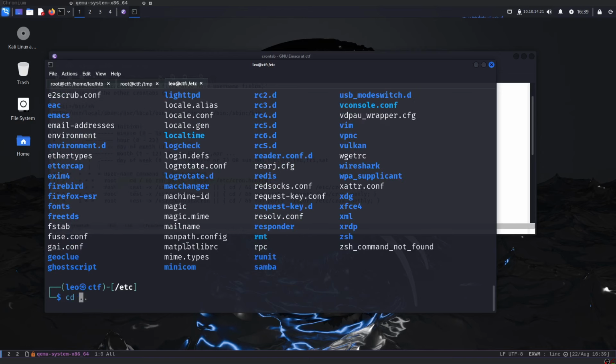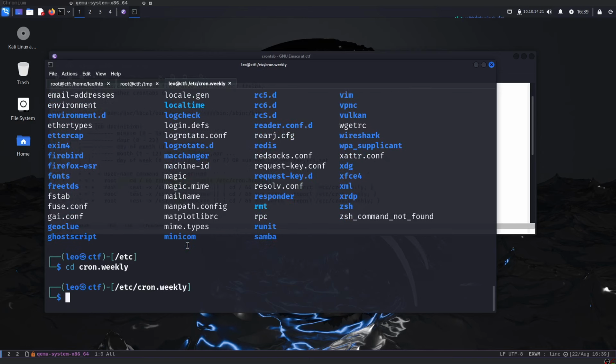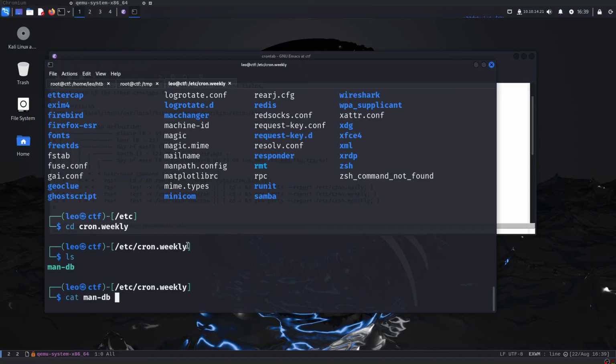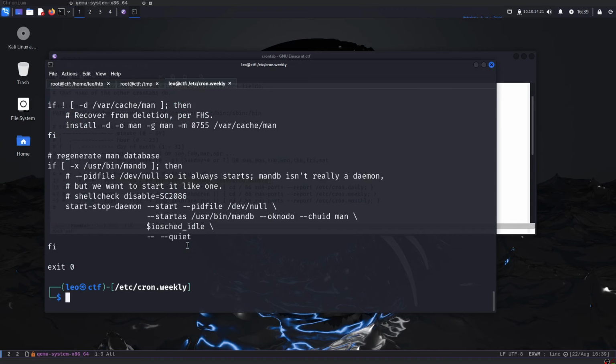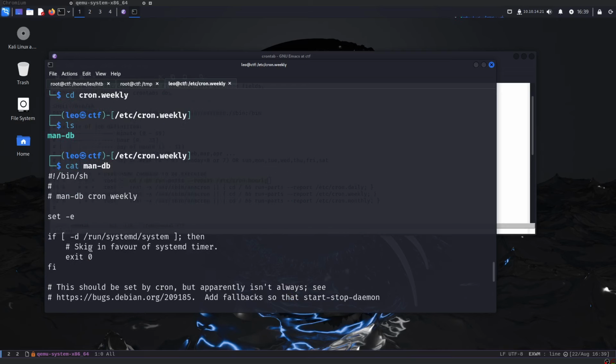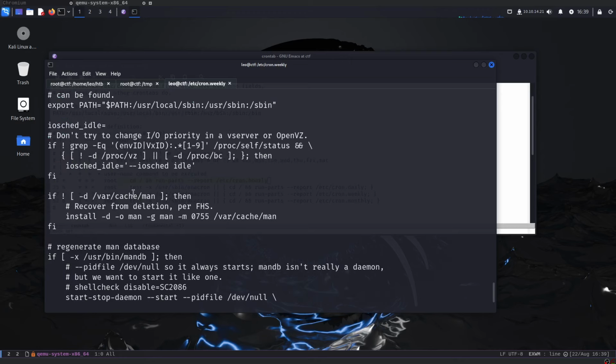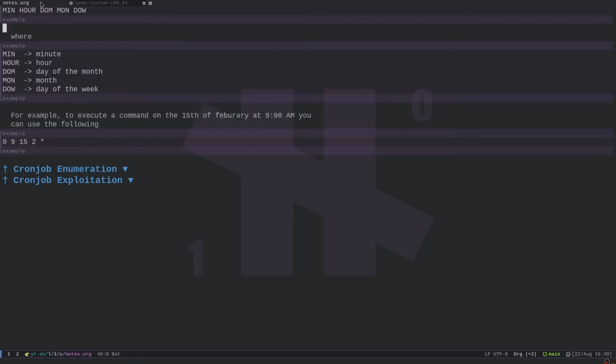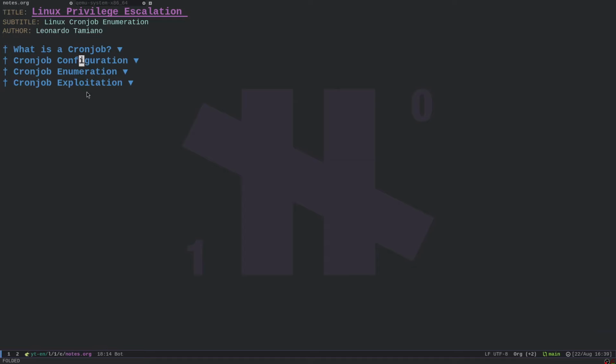If they are present in cron.weekly, they will be executed once per week. So in this case, we do not need to specify the cron job rule because it is already implied by the directory. And this is essentially the general idea when it comes to cronjob configuration.